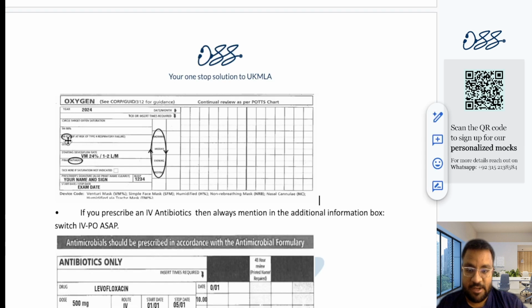You can see that you've circled the target saturation, you have circled whether it's PRN or continuous, you have written the device, and you have talked about the rate, that is 1 to 2 liters per minute. Then you have circled the entire thing because you want it every single day, continuously: morning, afternoon, evening, and night. Make sure that you cover all of these things in this particular way, because there are many very minor things, 1 2 3 4 5 6 7 to 8 things to do in this section, and if you miss out on any one of them, your marks are going to be penalized. You don't want that to happen.